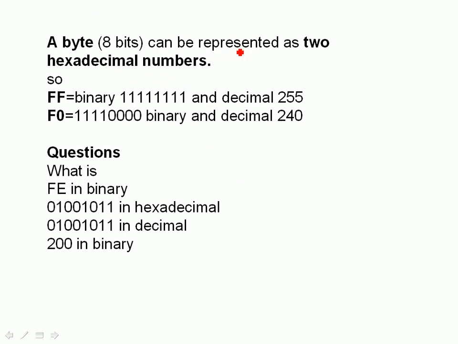Okay, a byte or 8 bits can be split into two hexadecimal numbers. So we have FF, which is equivalent to all 1s, and is equivalent to decimal 255. And here we have F0, which is the first 4 bits are 1, and the next 4 bits are 0, and that equates to decimal 240. Now, you'll see this used quite a lot. If you go and look at your MAC address, you'll see hexadecimal numbers.